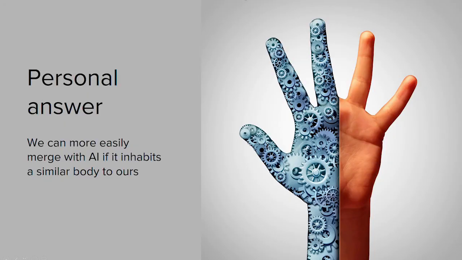I think if we make robots and AIs that are human-like, what's going to happen is we're actually going to be able to merge with them in the future. If they have a similar body to ours, they have the same goals, they have the same reward functions, and they have the same kind of data flowing, then it's going to make it easier for us to not just live amongst them, but actually become them. And I think that'll be a great thing for our civilization in the future.